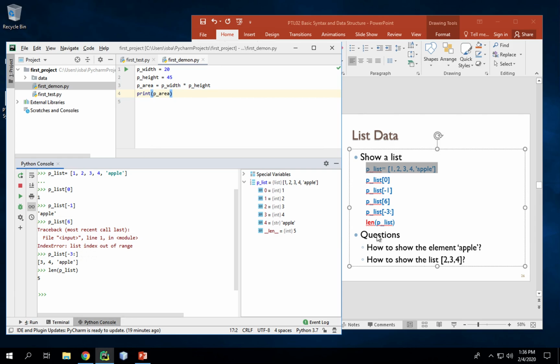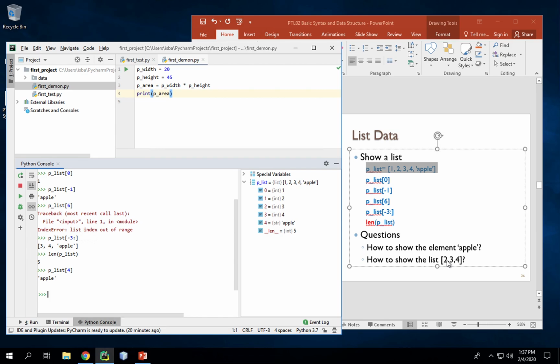So then you can do some exercises. Just pause my video a little bit. How can I get the apple here? So you actually have 2 ways. For this one you can have the p list, say okay, it has the index 4, then that's how we get the apple, or just like the previous one, -1, right?